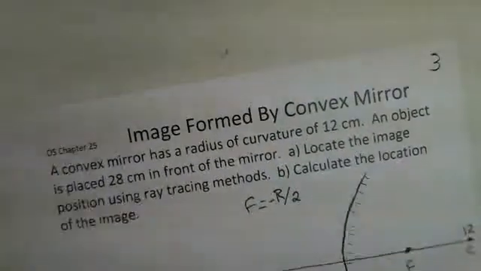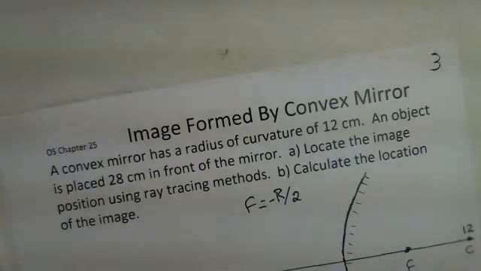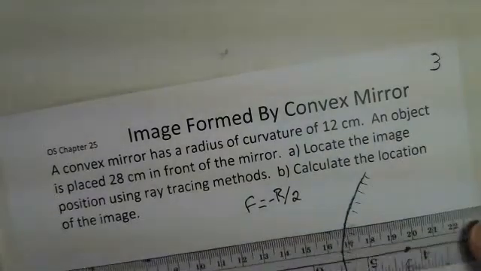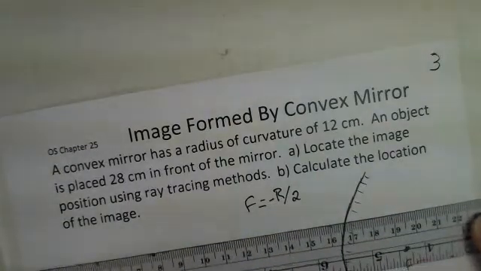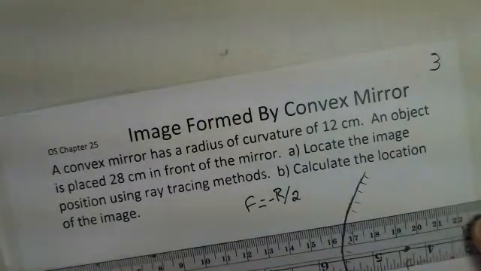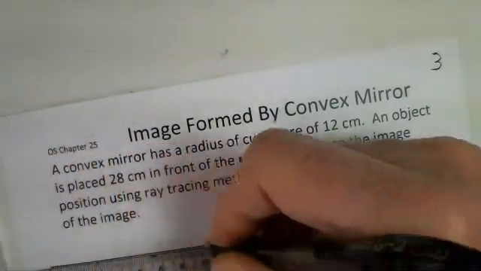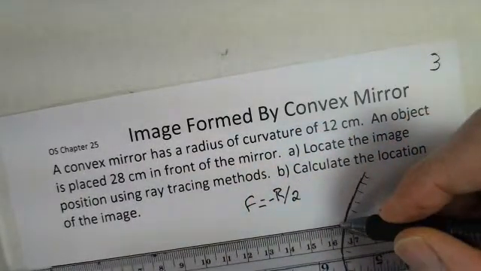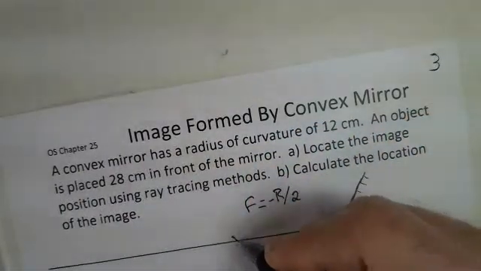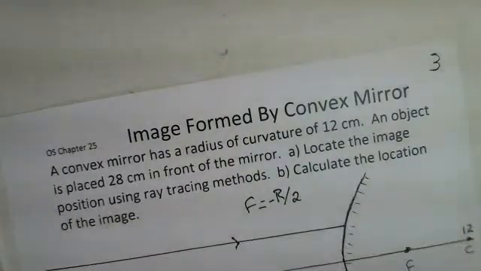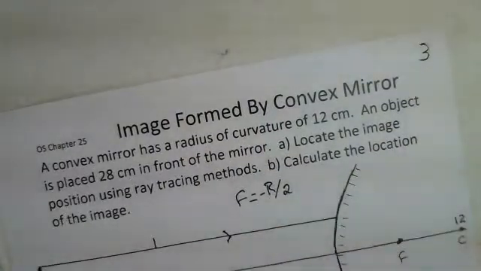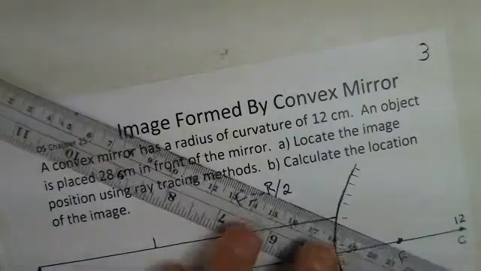So the ray tracing, we are going to use at least 2, maybe 3 rules for ray tracing. I am going to go from the top of this arrow parallel to the optic axis. We are coming into a mirror. Of course this energy is going to reflect from the mirror. And our rule number 1 for ray tracing says that this ray is going to leave the mirror as if it came from the focal point.